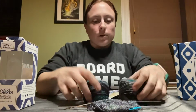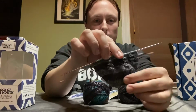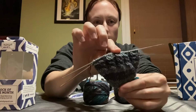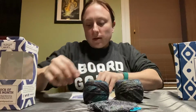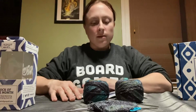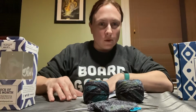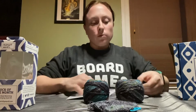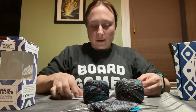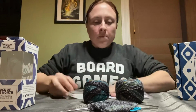So it makes a really cool pattern, so you can kind of see with this sock that I've started, you can see those stripes showing up here. The booklet had a knit pattern and a crochet pattern. I signed up for the knit box, so I was only expecting the knit pattern, so it's kind of cool that I got both. The crochet pattern looks really cool, and if I was more of a crocheter, I might give it a try. Maybe someday I'll be inspired to, since I have it.